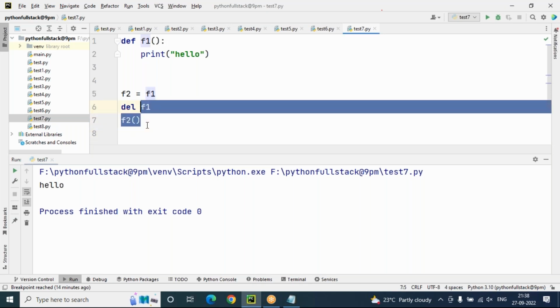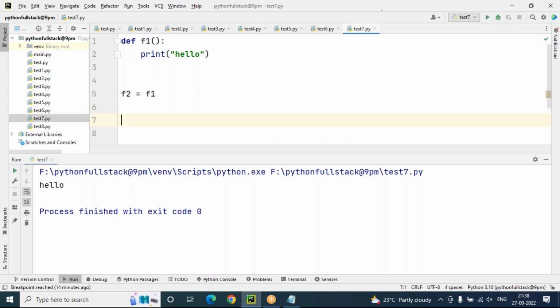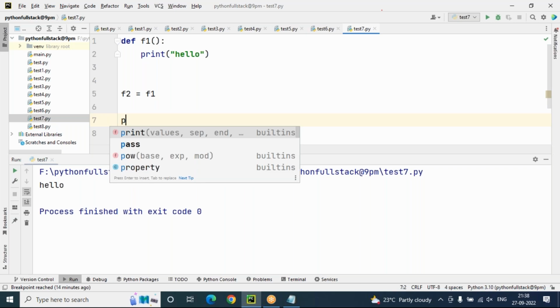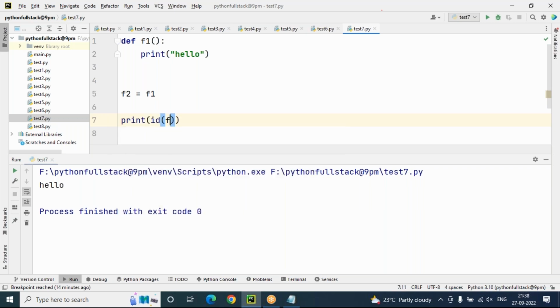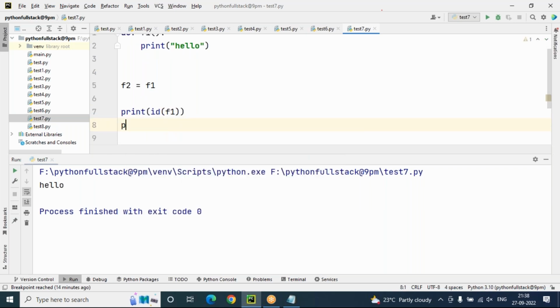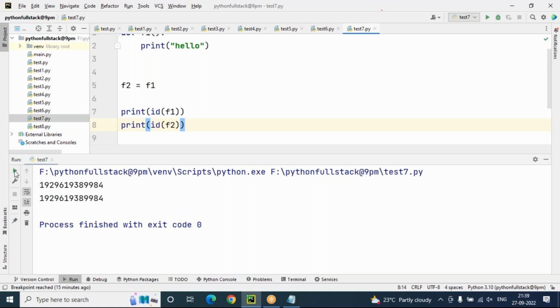For example, f1 and f2 are two objects, meaning two function names. I want to find the identity for them: print id of f1, next print id of f2. Once I run this, you can see the id of f1 and the id of f2. What is that id of f1?